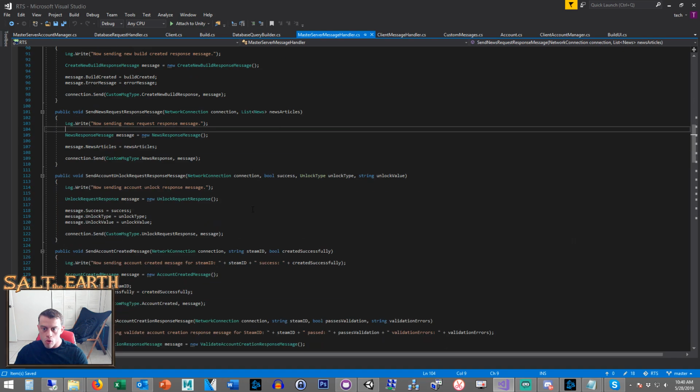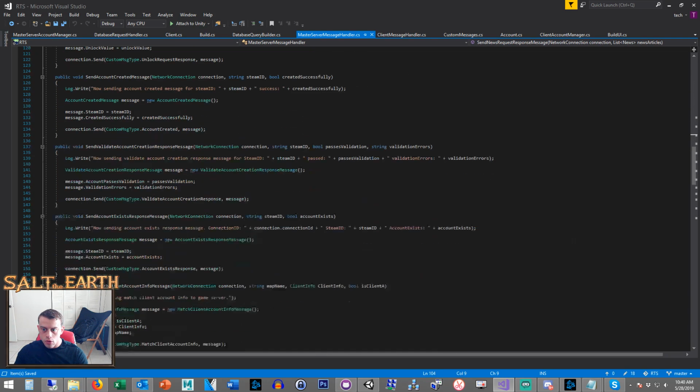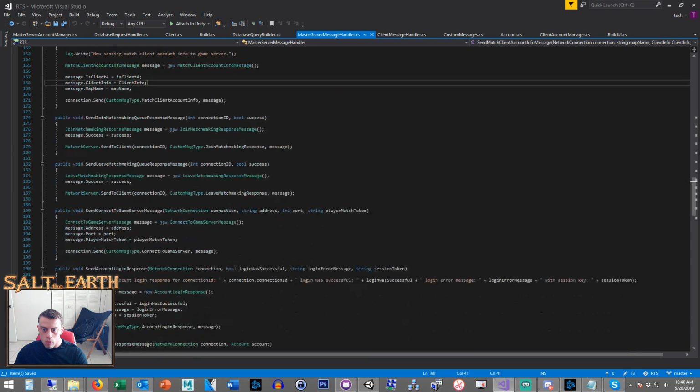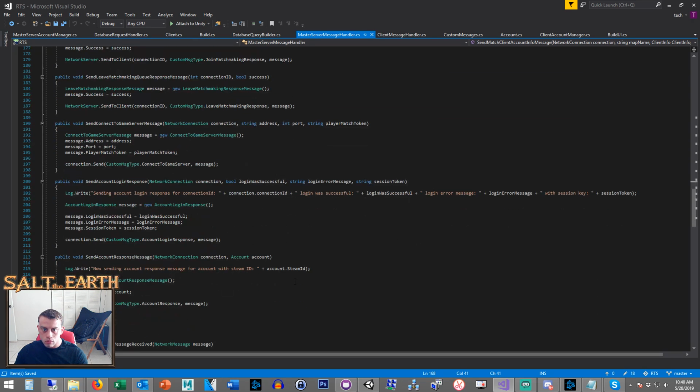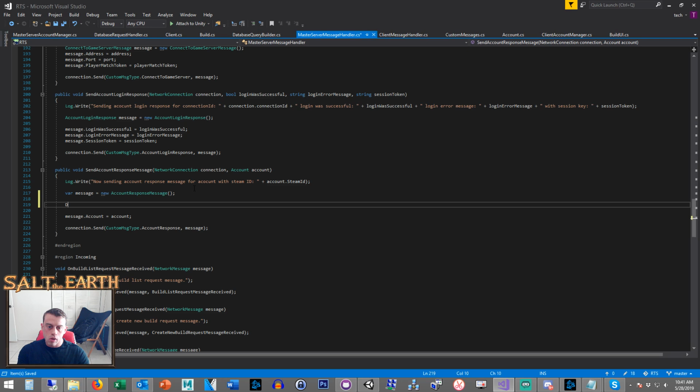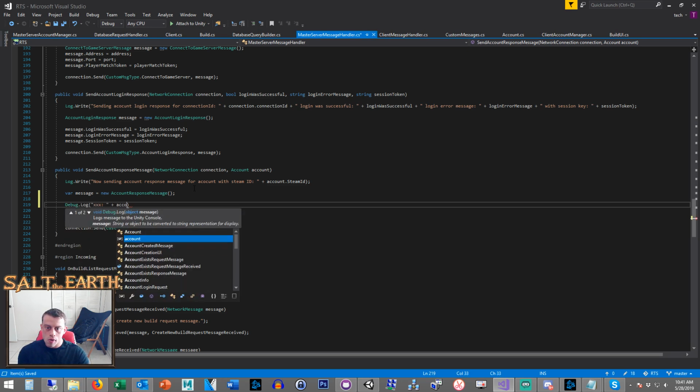Connection, news article. debug.log account.builds.